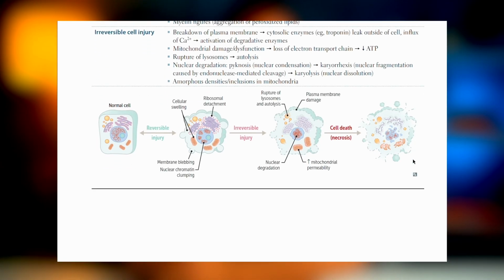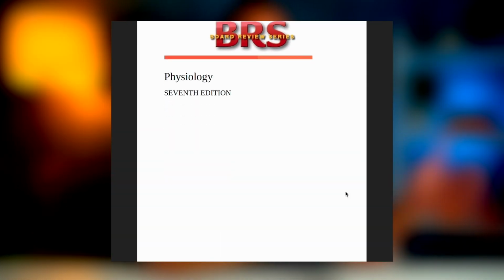Now, another thing is to use board review books such as the First Aid for the USMLE or the BRS books, because these resources will give you a distilled version of the core concepts that are frequently asked in the board exams, complete with useful mnemonics. Now, if you want to know more about how I use past exams to help me study in med school, you might want to check out this video over here.